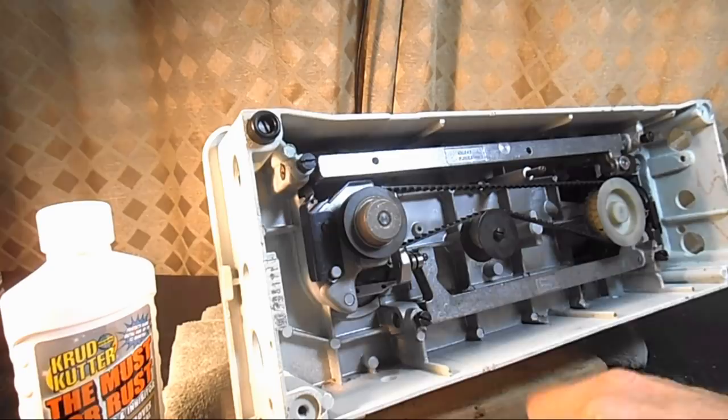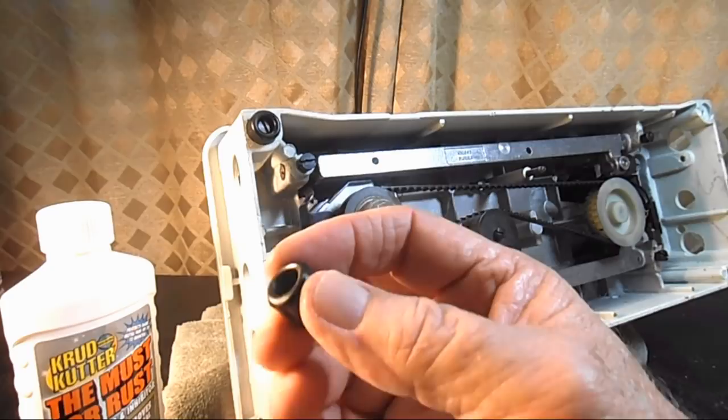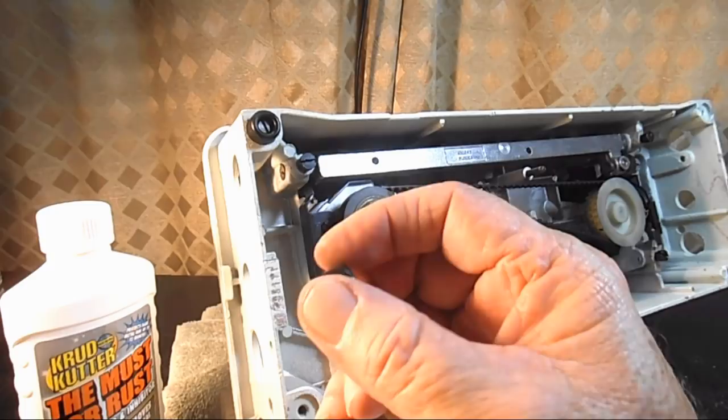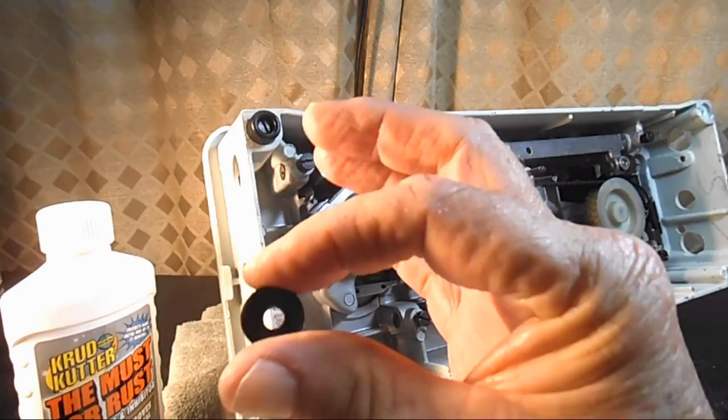The same size fits an awful lot of machines. Like this same one will fit not the 301, but the 401, 403, 404, 500, 503, a lot of the 600s. But a reputable seller, if you're not sure, like this is a 413, I could have emailed them and said, hey, is this the right size for a model 413 or 457 or 337? And they'll respond. A lot of times they list the height and the circumference right on the website.